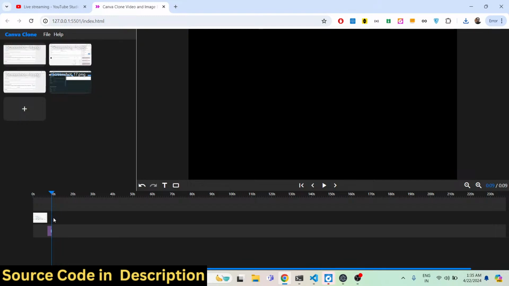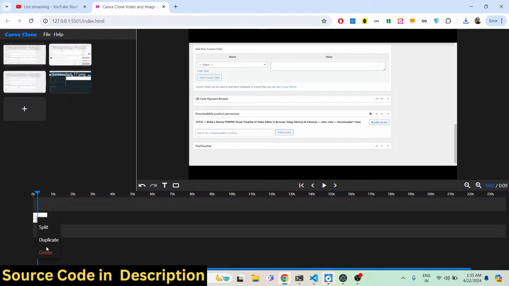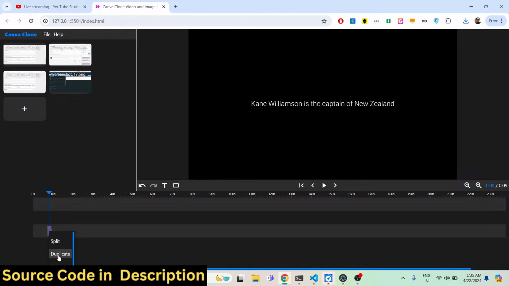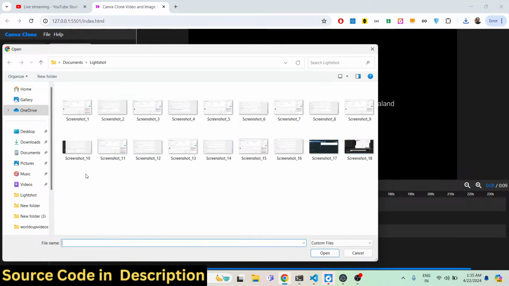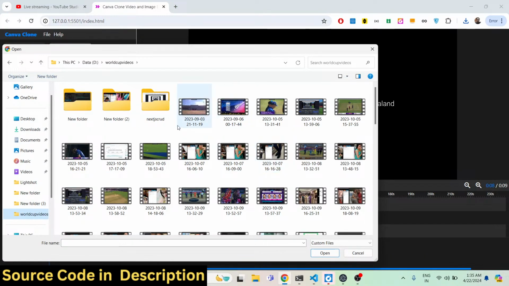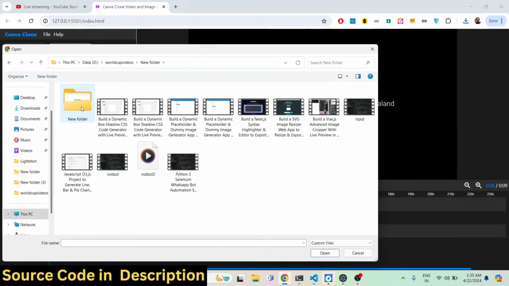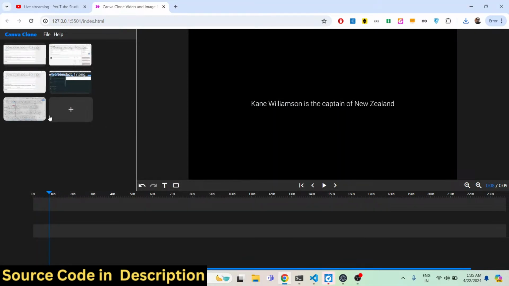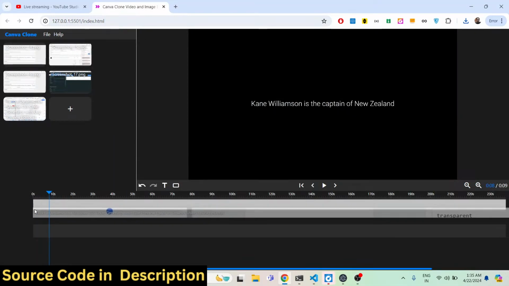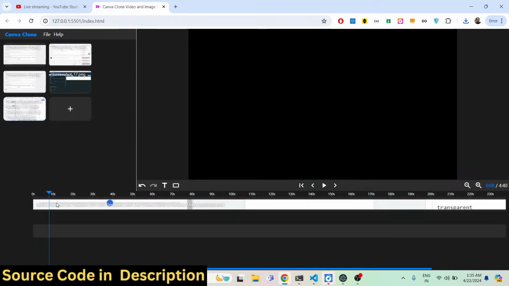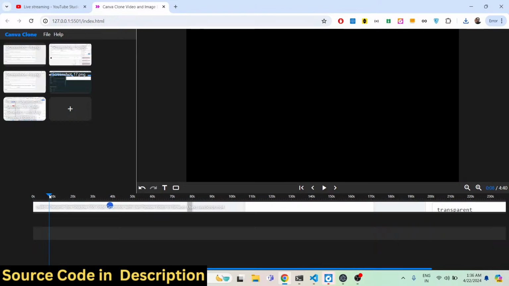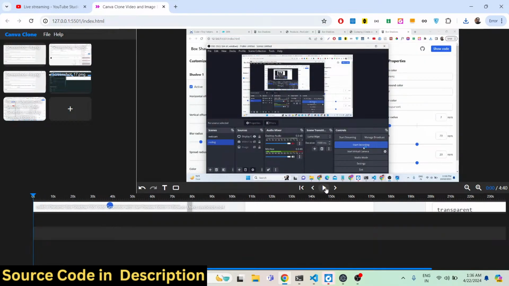Guys, you can edit videos too. If you have a pre-made video, you can even select that. Let me delete everything from the timeline. Let's suppose I go to a video that we have. This pre-made video that I'm dragging right here is actually a video file. If I play this video file, it actually contains some audio as well.